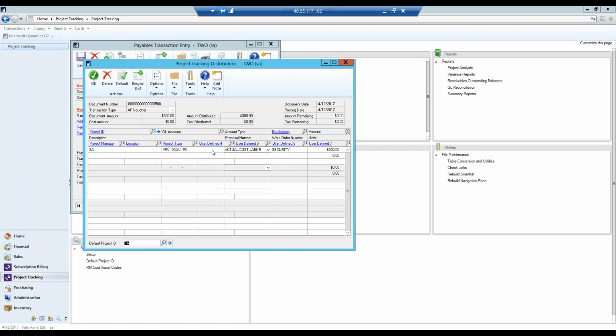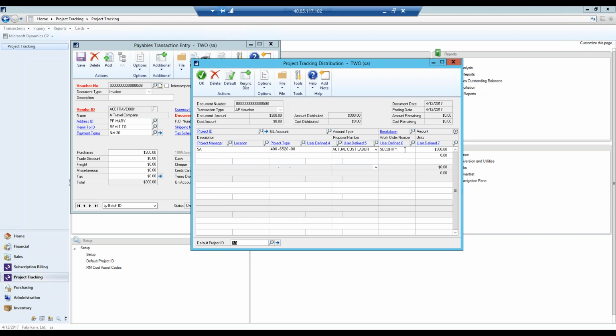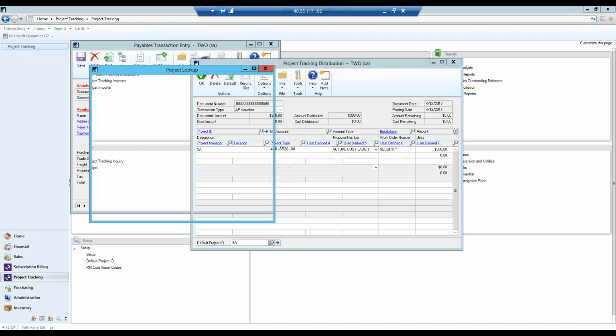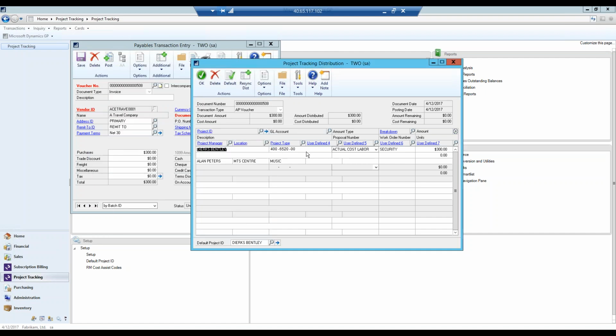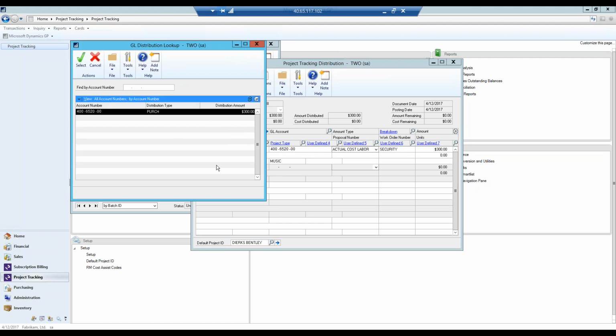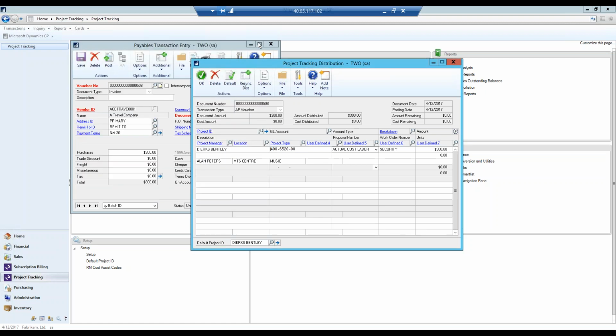And we pull in that expense line into our window. So I come into this window, we see this is the vendor that I had assigned the breakdown of security. I went and did that additional setup for my vendor breakdown, so it defaulted in for security. So I just need to pick the project that this transaction should be assigned to. My GL account is the GL account that exists in my distribution window. I do not have access to any other accounts. It must first exist in the GP distribution window. The amount is 300, that comes from my transaction, and all of the other fields have defaulted from my project setup. So I am done here.